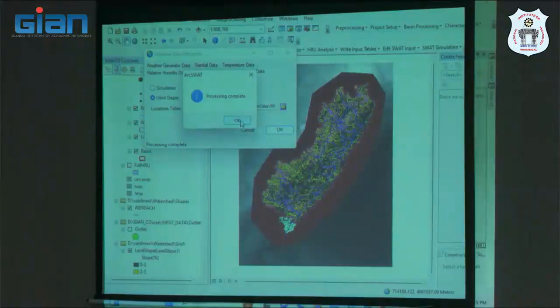Computed solar radiation. There is a FAO manual, FAO 56. FAO has a manual for evapotranspiration. This is for the crop. Solar radiation it will measure based on the Julian day.